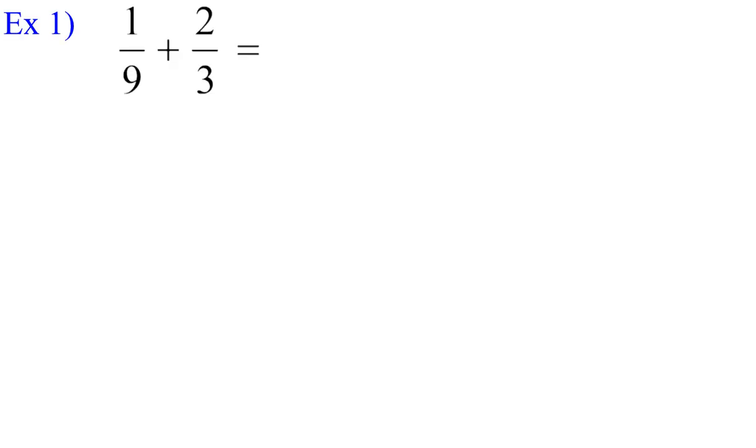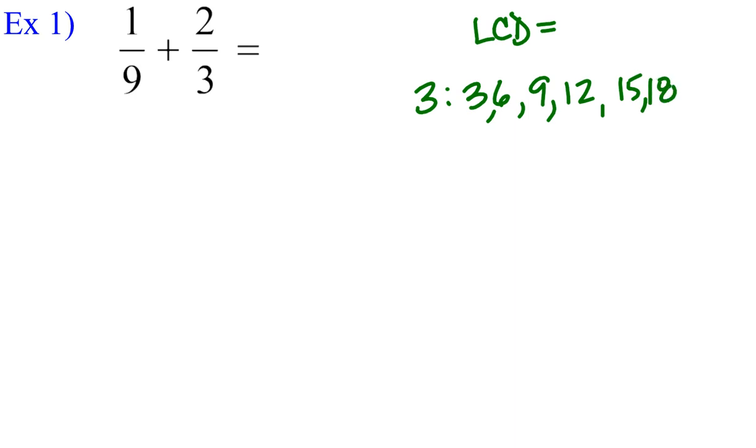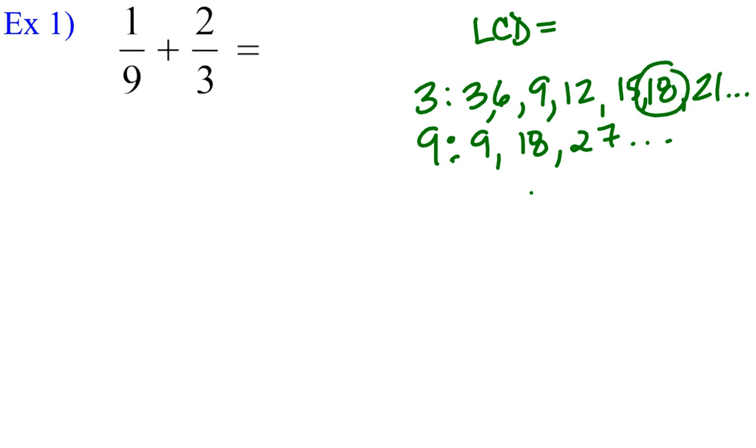So let's take a look at how this works with two positive fractions, 1/9 plus 2/3. In looking for the least common denominator, we have to look at the multiples. Here I have a denominator of 9 and a denominator of 3. First let's do the multiples of 3: 3, 6, 9, 12, 15, 18, 21, and I can keep going. The same is true for 9: 9, 18, 27, and I'm going to stop there. We can see there are common multiples. They both have 18, but they also have 9. These are what we call common multiples, and there'll be more as we go along, but we want the least common denominator, the least multiple, which would be 9.